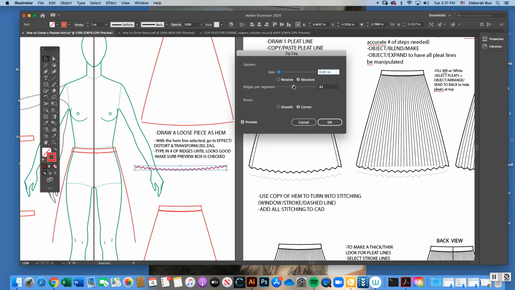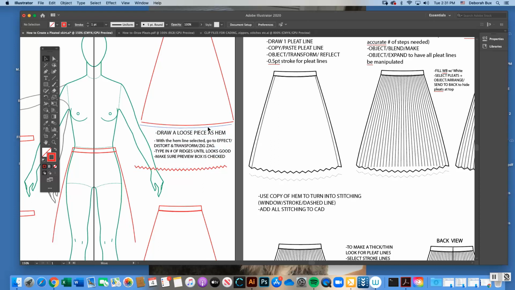When I change the ridges per segment, scrolling over this little blue ball, you can see the amount of zigzags are more across. So until you have a look that you feel looks pretty good in terms of it's a low profile zigzag, it's got enough zigzag details going all the way across, ridges per segment as they're called, and we already know that it's going to fit the width of the skirt. Once you have this kind of look here, hit OK.